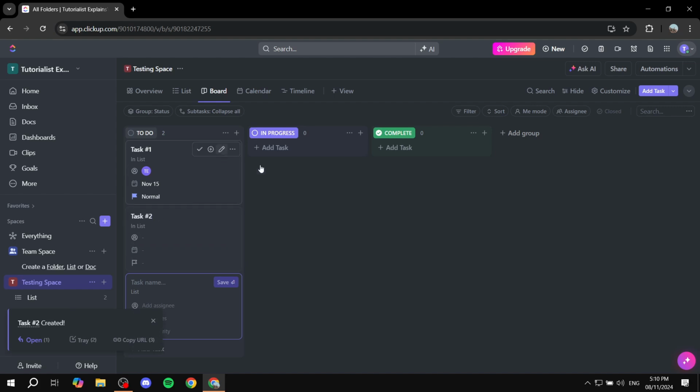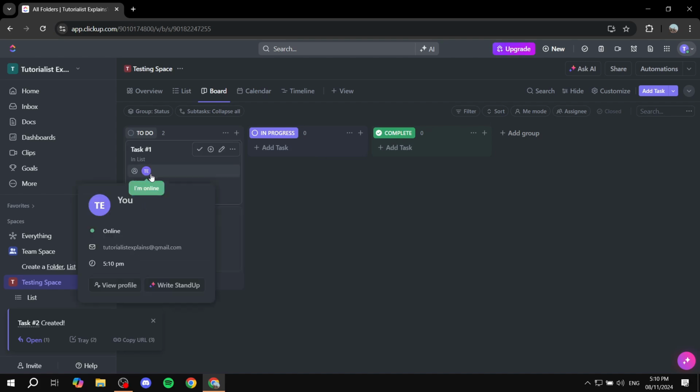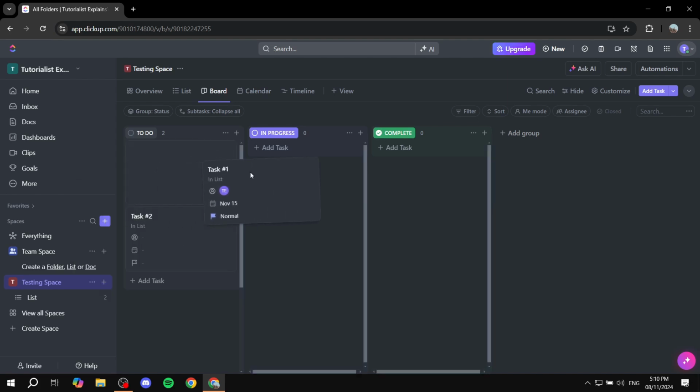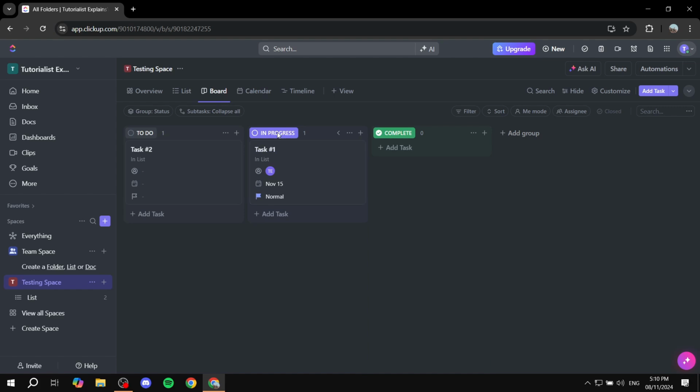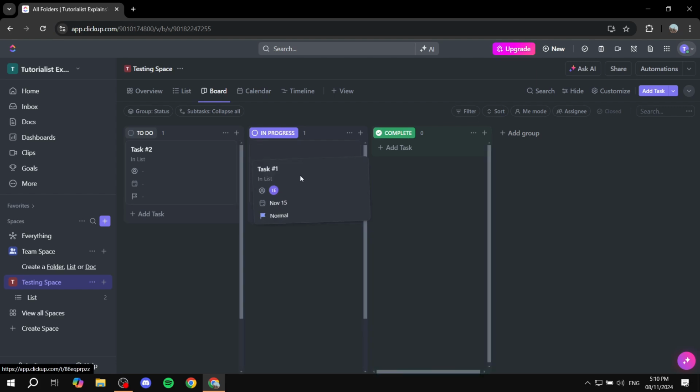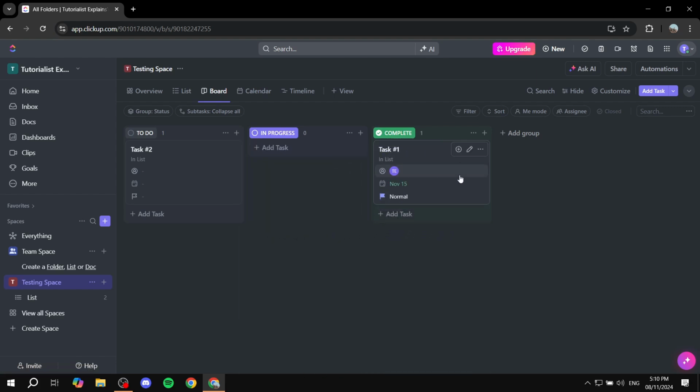Now we have our tasks in the to-do, and the in progress and complete are empty. Let's say this is assigned to me and now I want to be working on it. In that case, I would just drag and drop it underneath in progress. Now everyone knows that I'm actually working on it and it's being done right now. Once it's done, you get the idea, you just move it to complete, and we're pretty much done. So it is complete for us.